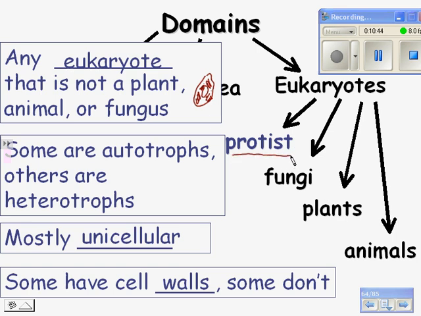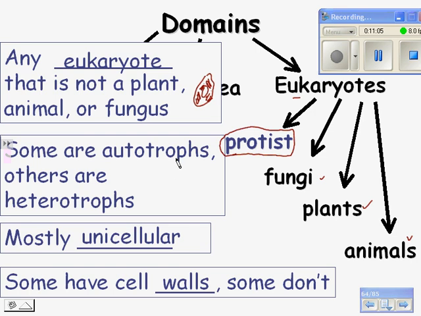And so that's really where the group derived its name, or how the group got to be a group. So it was a eukaryote, it had a nucleus, but it wasn't that or that or that. Today we see there's so much diversity in protists that it's not really a very good group, except that it's easier for students to learn, I guess, easier for me to teach.